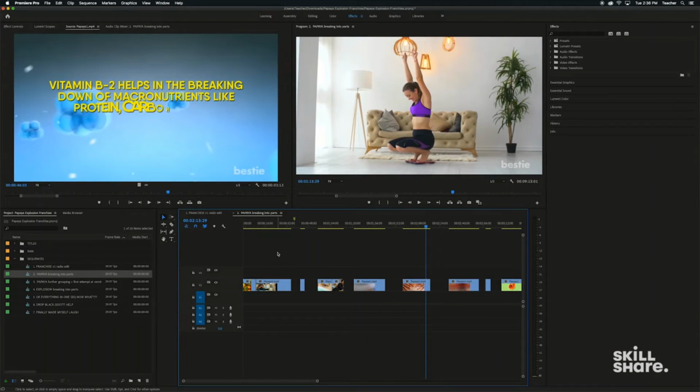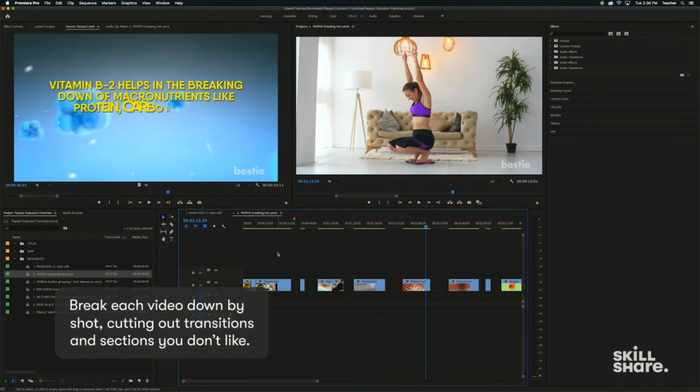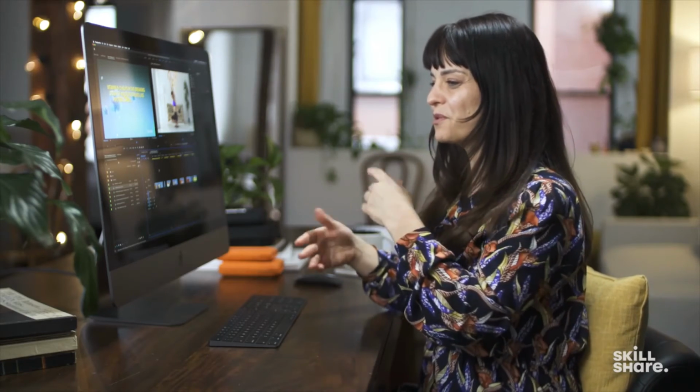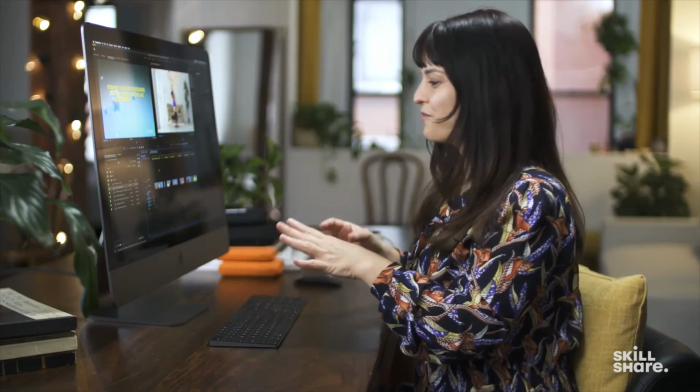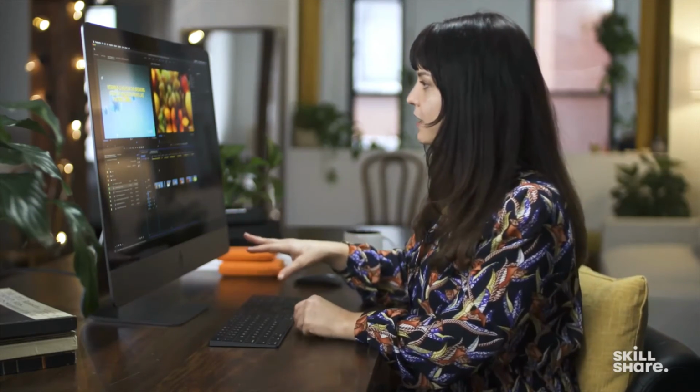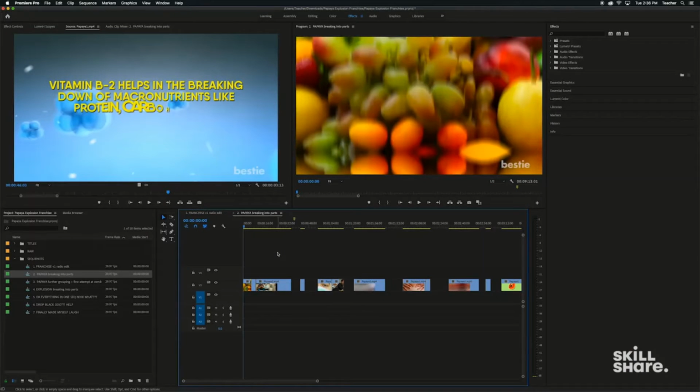And this is a really important step of found footage filmmaking. What you receive is a completed edited video, and then you need to break it down into raw material. And that's a challenge for a lot of people. They have almost too much respect for it in the form that it comes in, but you have to be willing to see it as raw. So often, and this came up a lot with this video, that includes taking transitions out.